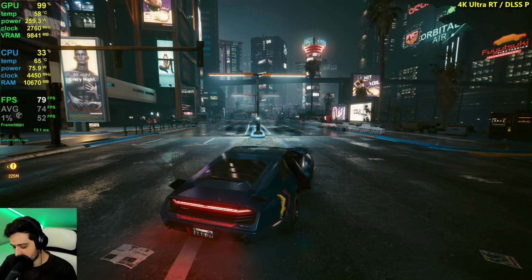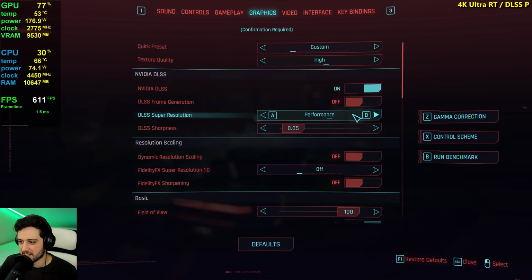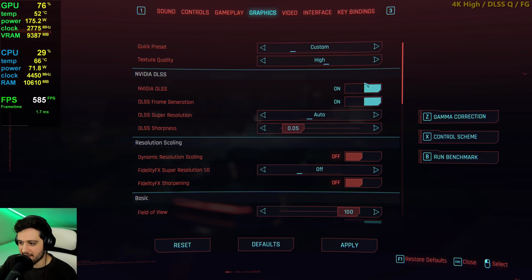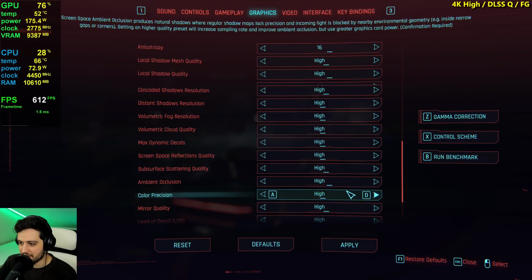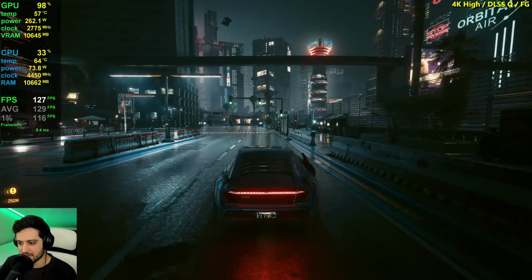So there's that, friends. 74 FPS average, pretty damn good. I don't think it dropped from 60 though. And let's turn off DLSS, I guess. You know what? Let's try it out on high, enable DLSS and frame generation on quality here, and turn off motion blur, of course. Yep, this is a really smooth experience.